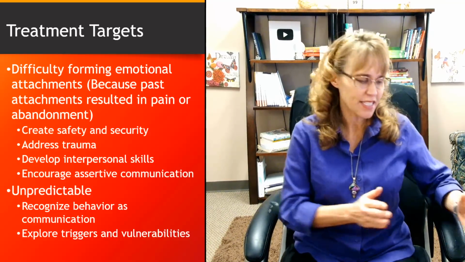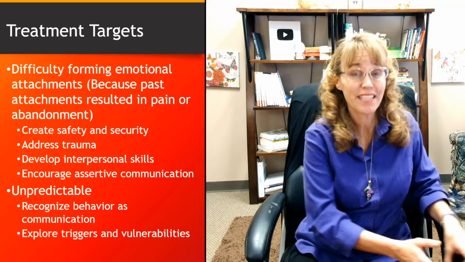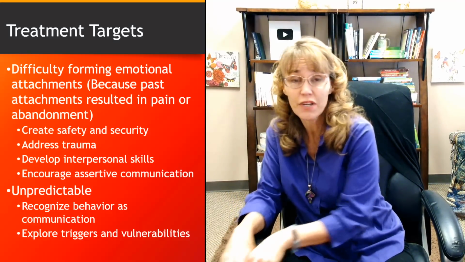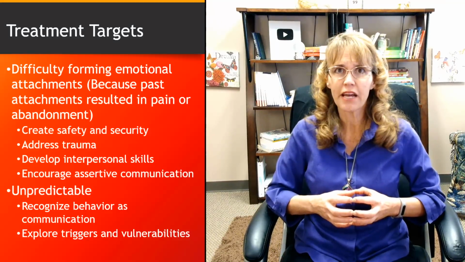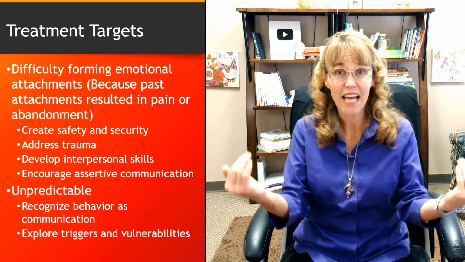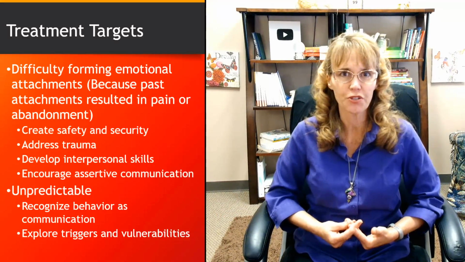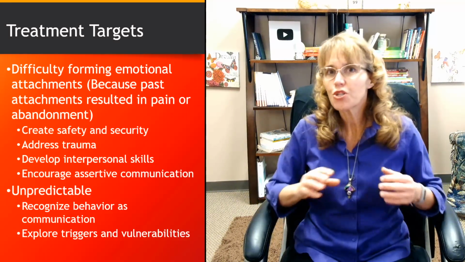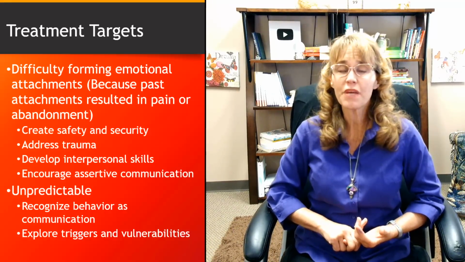If you're working with a 7-year-old, that's going to be very different, and that's probably going to involve a lot of family therapy than if you're working with a 27-year-old or even a 17-year-old. But it's going to be important. They're going to likely have difficulty forming emotional attachments, trusting other people until they feel safe and secure. They're not going to want to tear down those walls. They're not going to want to be vulnerable. So that's really important.